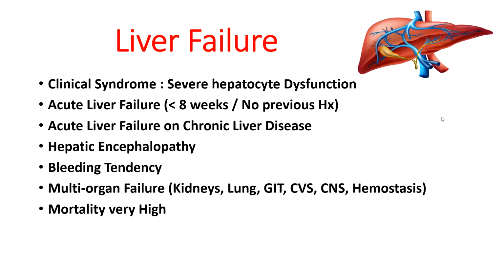The two main features are that the patient develops encephalopathy. They become drowsy, they become comatose, they develop convulsions, they develop brain edema. So they are features of hepatic encephalopathy. And many a time they start bleeding as well. Liver being a vital organ, the liver synthesizes all clotting factors. So that becomes a very important sign of liver failure, that is, the patient starts bleeding from everywhere.